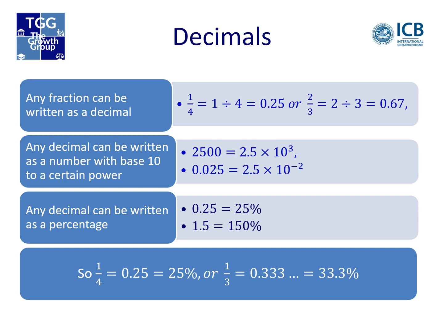The second thing is that any decimal can be written as a number with base 10 to a certain power. So instead of saying 2500, we will write that as 2.5 multiplied by 10 to the power 3. And why? Because we have just moved the comma 3 places. Instead of having it at the end of the second naught, we moved it 1, 2, 3 places to the left, and when we move the comma to the left, the power will be positive, hence a 3.